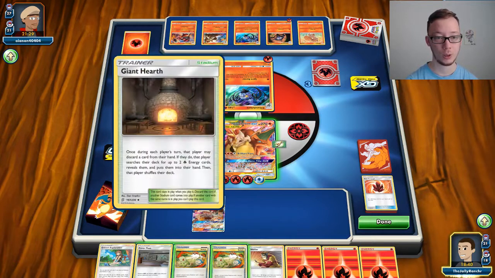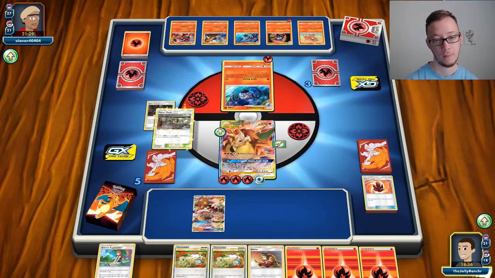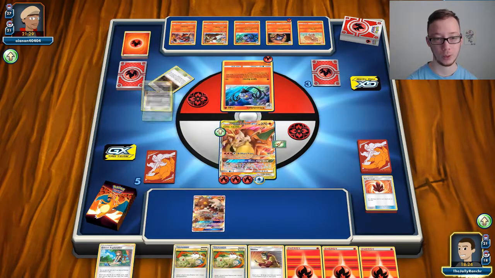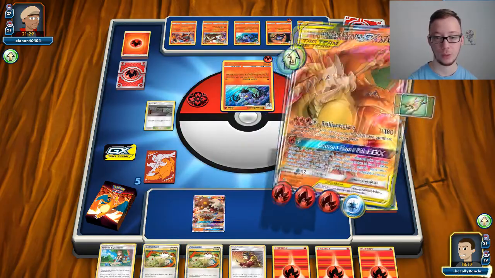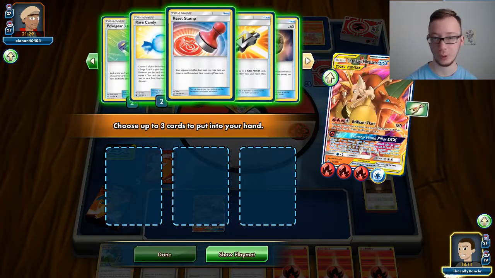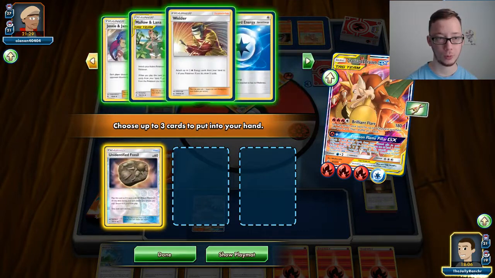I don't think I should keep Giant Hearth in. So we're gonna... If we do power plant though, we cannot Heatran. But we have a welder and all the energy, so it's fine. And then we're gonna go ahead and Brilliant Flare. Yes. We can grab... We probably don't even really need to grab anything. I guess we could focus item lock if we have it, which we don't.